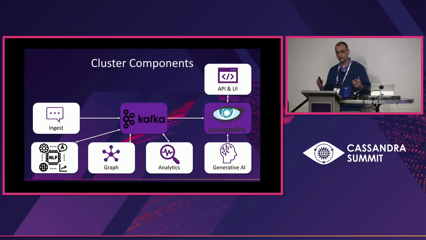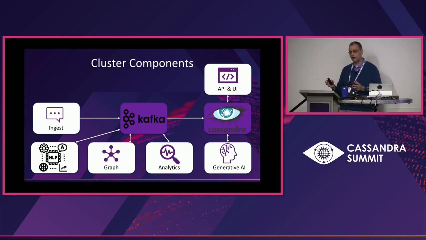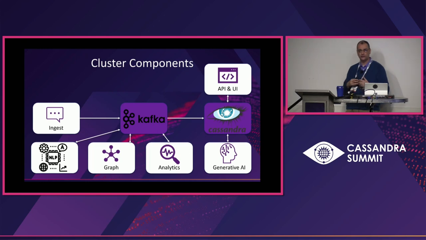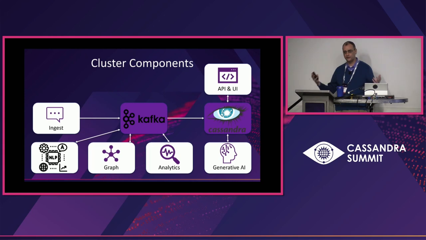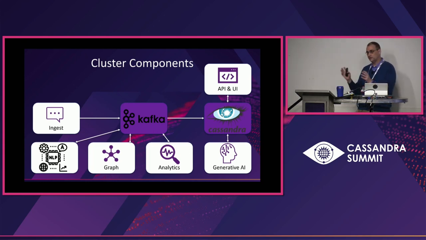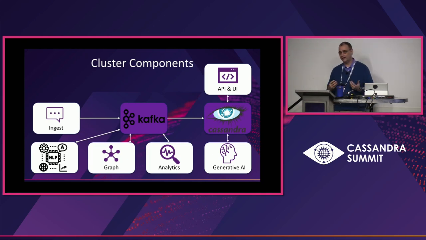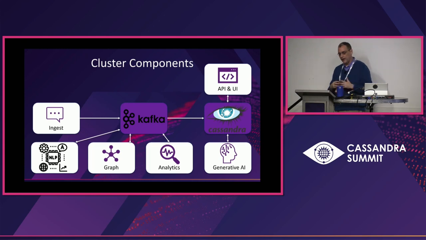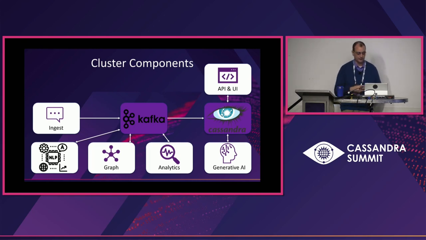Inside each cluster, there are different components for different parts of processing. Data ingestion goes into a Kafka topic as a raw message. That topic is consumed by a natural language processor that analyzes raw messages to understand what the signal means, where it came from, what product created it, and how to parse it — outputting to a separate topic. That data is then consumed by a graph processor to understand relationships inferred from the signals, producing units of work, reporting, and analytics written as different streams into Cassandra.